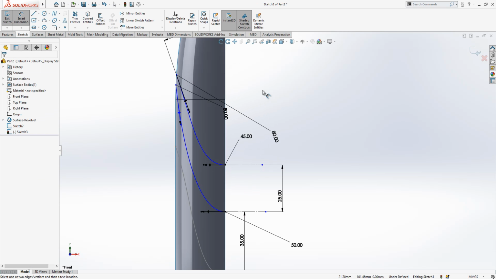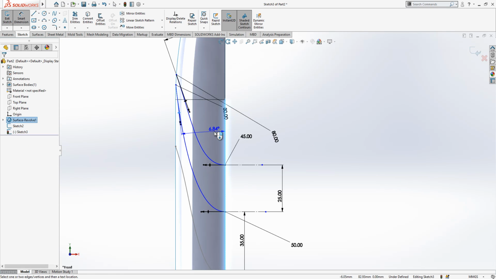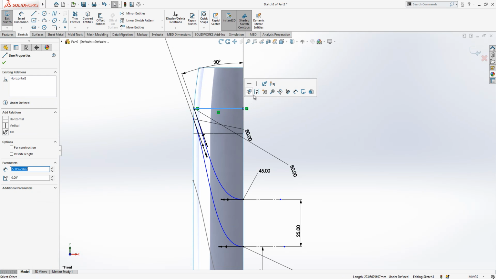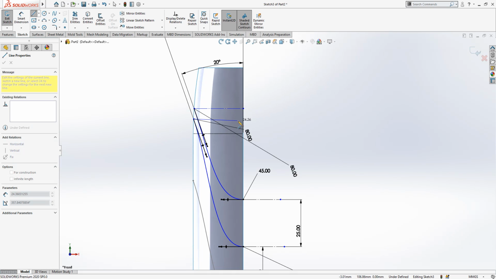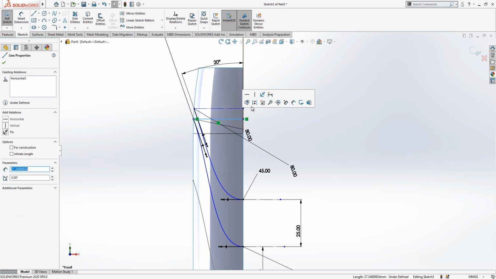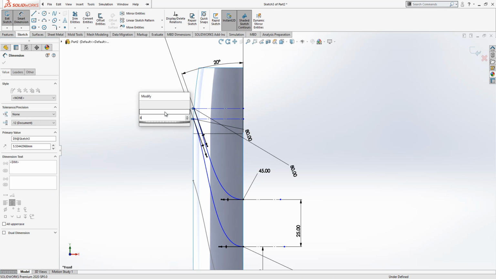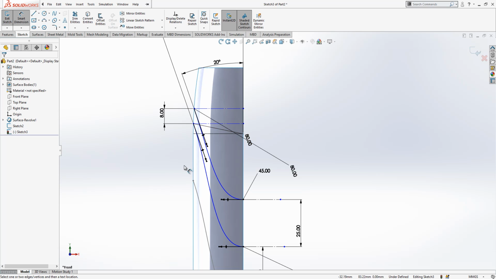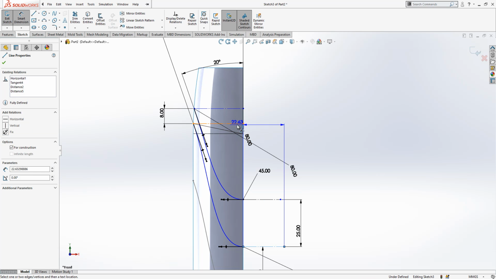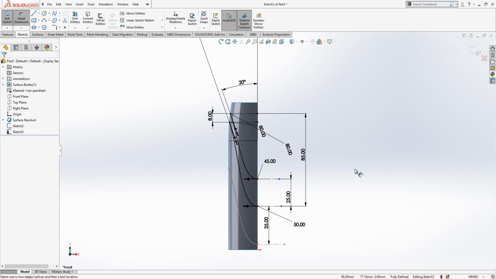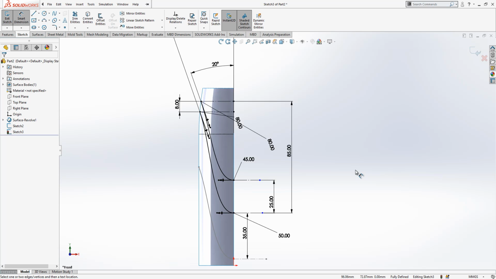80, 80. Here I need a 20. Yes. This is good. Here I will define lines. 2-time construction line. I drop a normal line and then convert them to a construction geometry. So I need to define here height, which is 8. Total length from here will be 85. So sketch is fully defined and everything constrained.